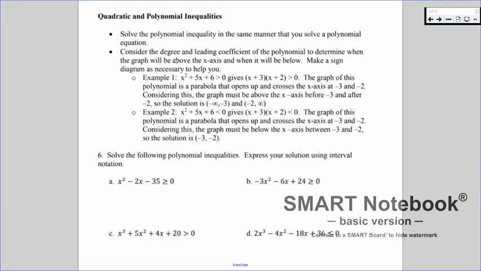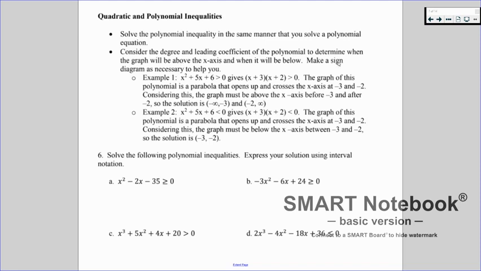Now we're going to solve quadratic and polynomial inequalities. We solved that just like we did previously with the equations. Get it set equal to 0, and then we are going to try to factor those. The difference on these then is after we have it factored, factoring finds the zeros when it's equal to 0. Here we're actually looking for when is it greater than 0 or less than 0 or greater than or equal to or less than or equal to 0. So that's a little different.